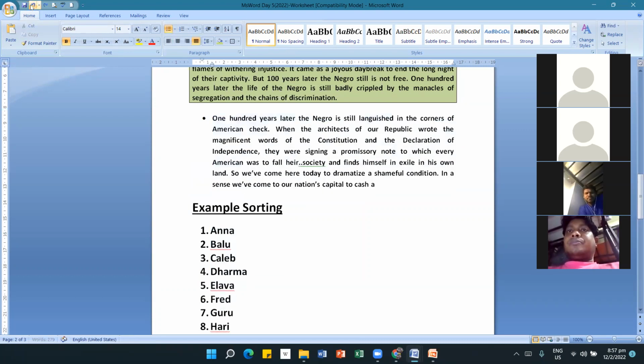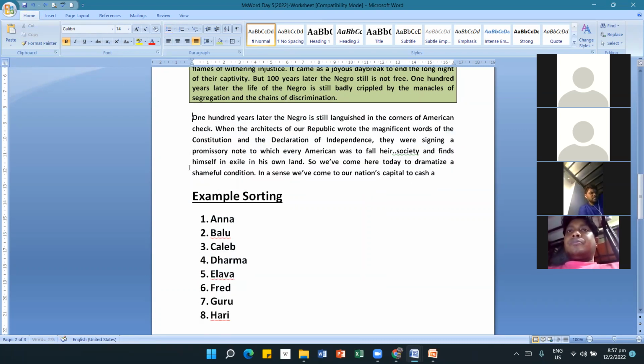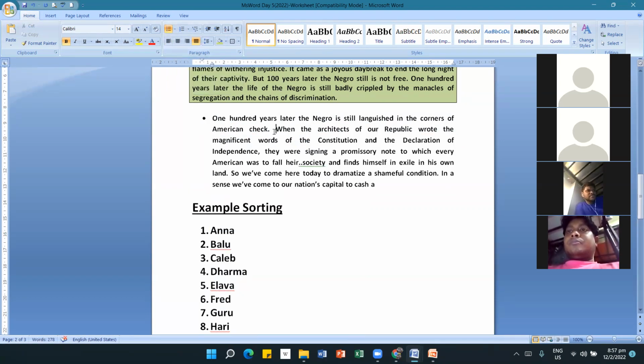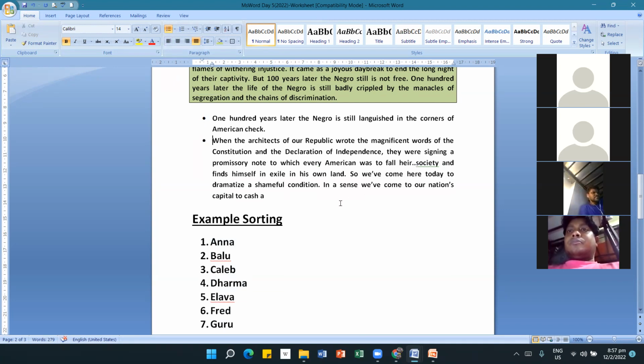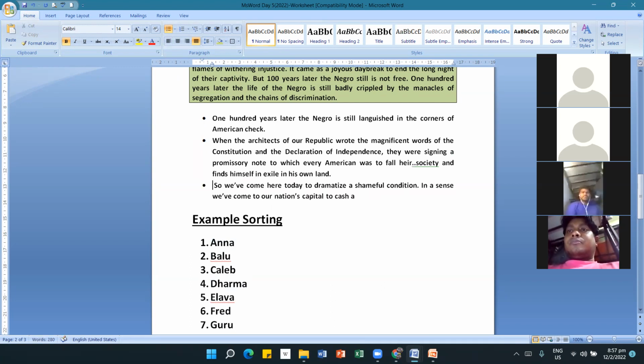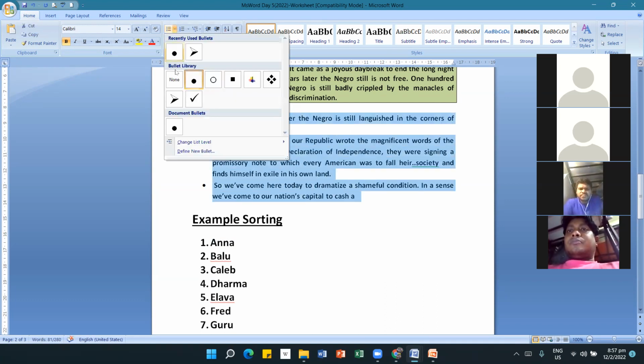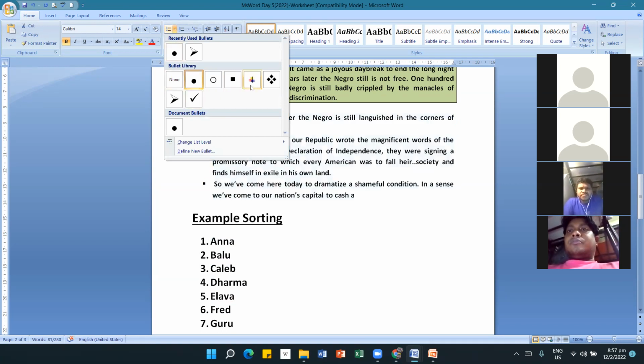Let me repeat one more time. If you want, for example, any text that you want to show in bullet points so that it is very clear point by point, you can just click on the first thing and click on the bullets. So the first bullet comes. Then when you see where the next point should come, you just enter, it converts to the next bullet point. So now I want this line to be the next bullet point, it changes. If you want to change this to a different design, you go in and you can select whatever you want.